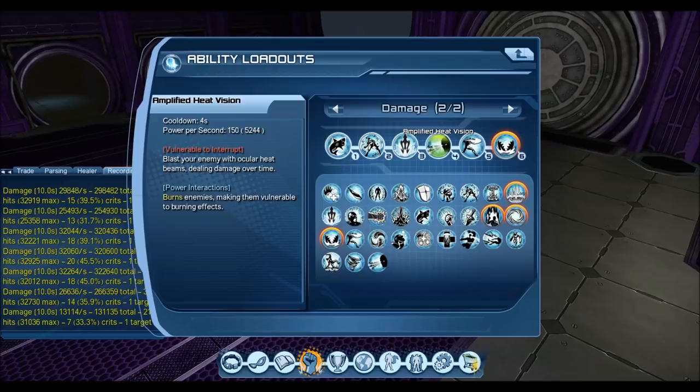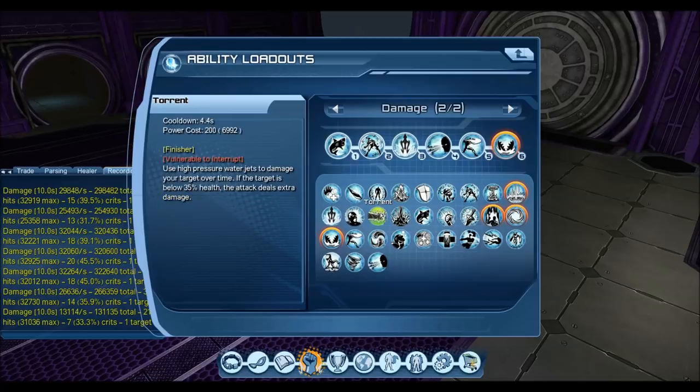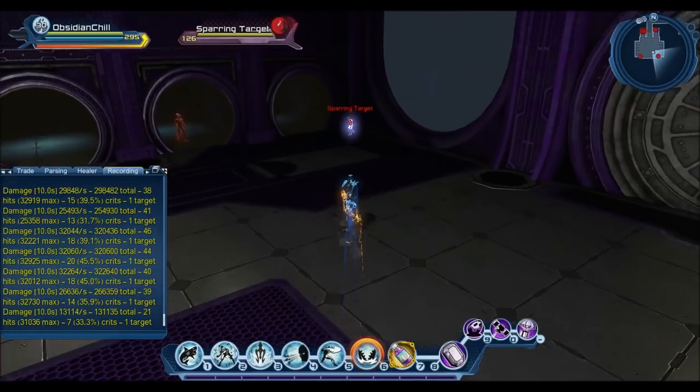Heat Vision is an iconic power. There's nothing that's single target here. You know, Aqualance DoT, that's still single target. Well, Torrent, the finisher, is single target. That's it. Everything else is an AoE power. Water has no single target abilities, which is what the issue is for single target. There's nothing to use. It's a power that wasn't designed for single target.